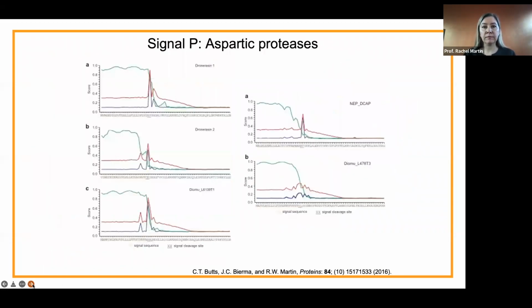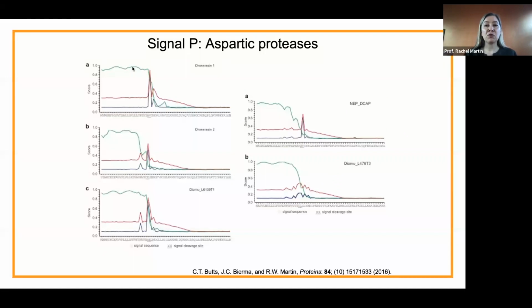So we can also check our own proteins for signal sequences. There's a program called SignalP that finds signal peptides. And again, this is from 2016 when we first sequenced the genome. SignalP has improved a lot since then. It has all kinds of exciting features that can identify different things in your protein. But here we're just looking at, does it have a signal peptide, yes or no?